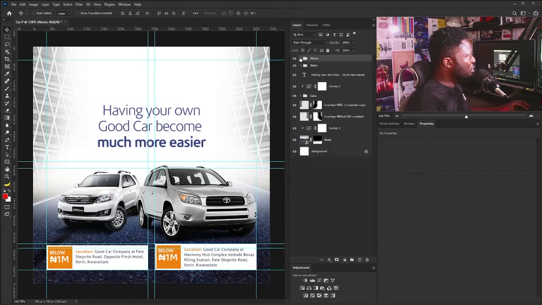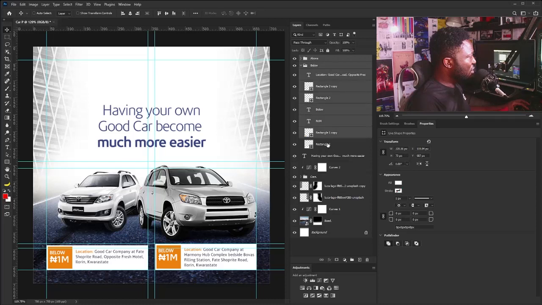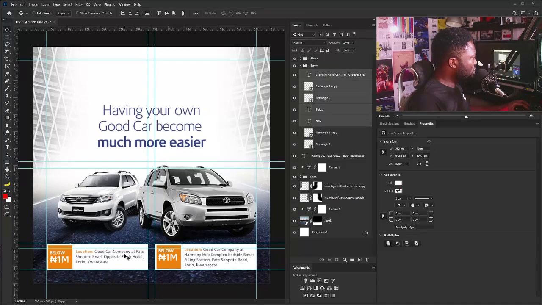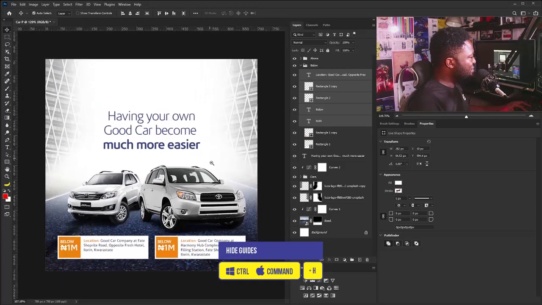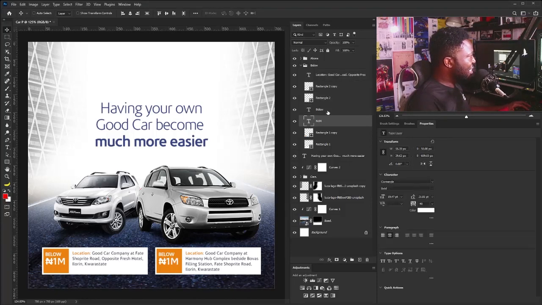So I'll go straight to the below group and I'll do the same thing. Right? So push this up and for the information and the shape, I'm going to just put that up like so. So if I hit the Control H on my keyboard now, you see we have this, but I'm not really comfortable with the positioning of the money, so I need that to be at the center.